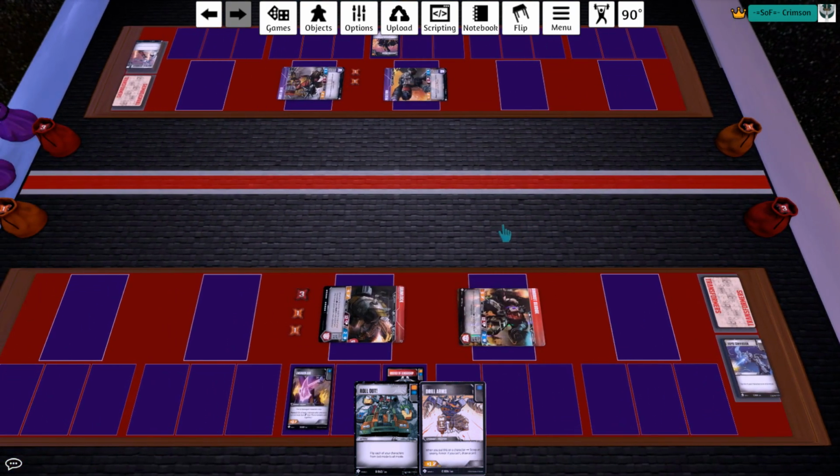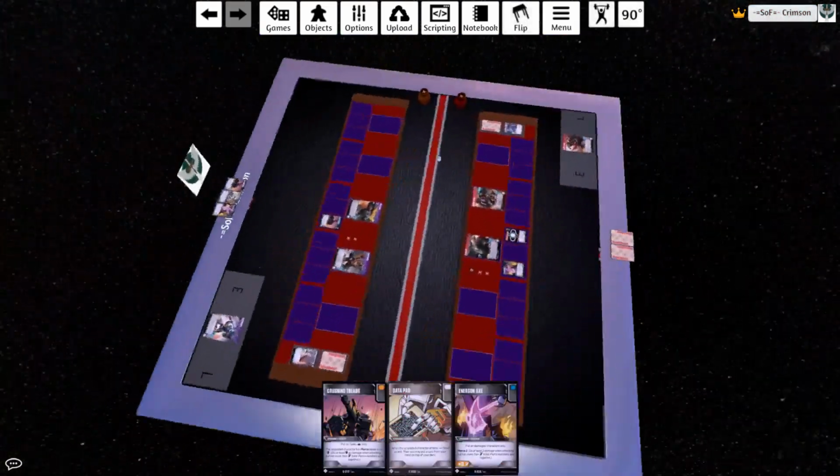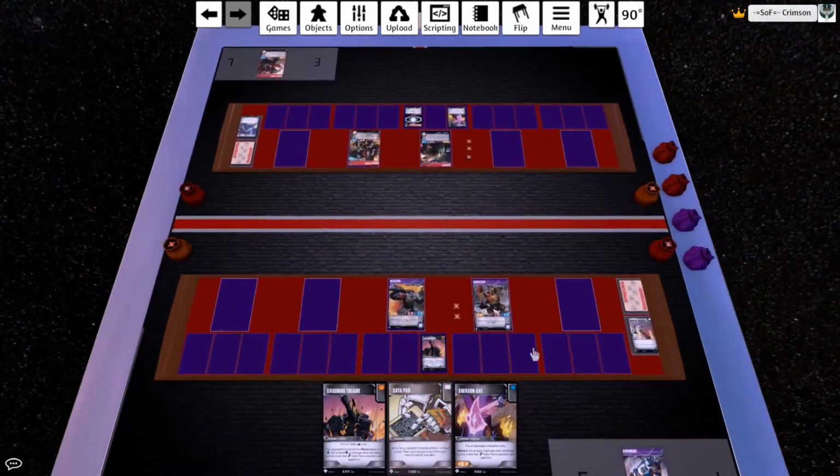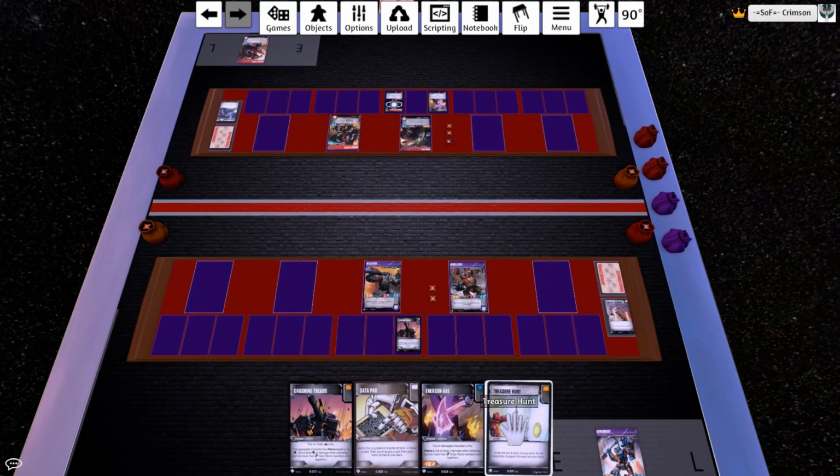And that is going to be the end of the turn. At the end of any turn where all characters are tapped, they will all untap. And we'll go to the next turn here. We'll draw a card.